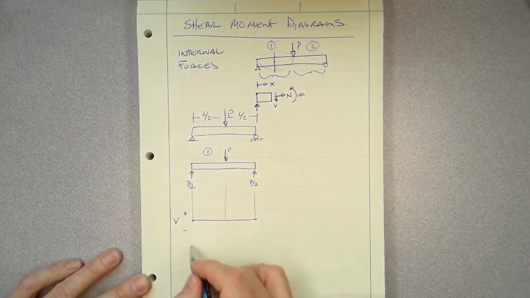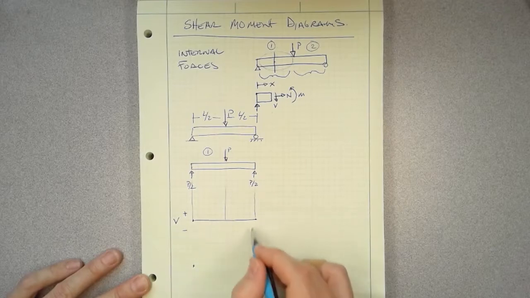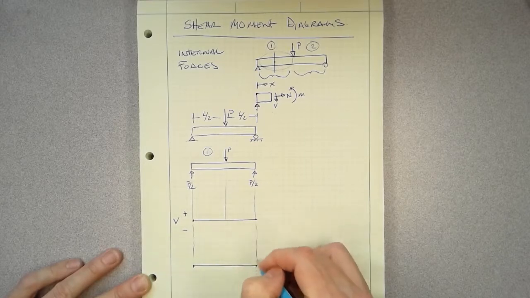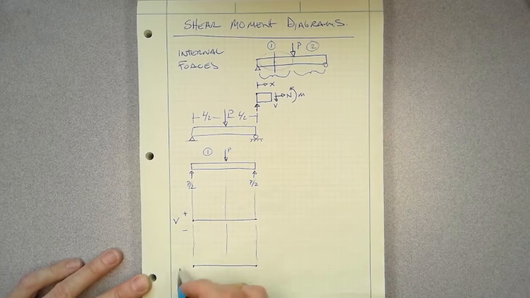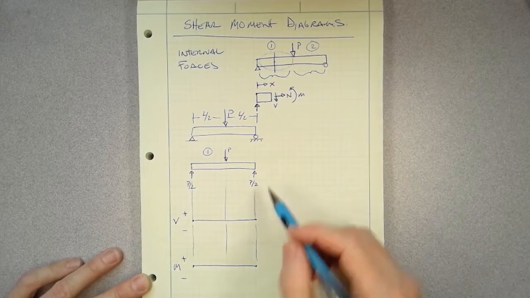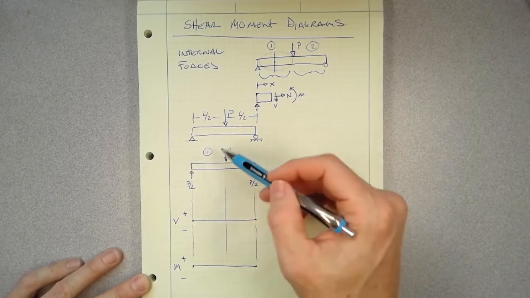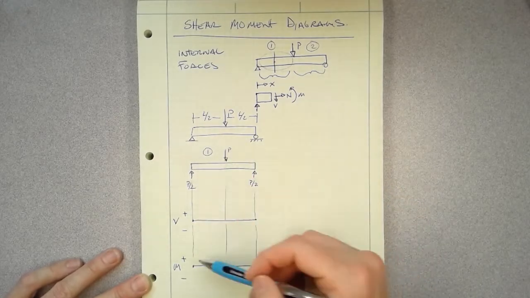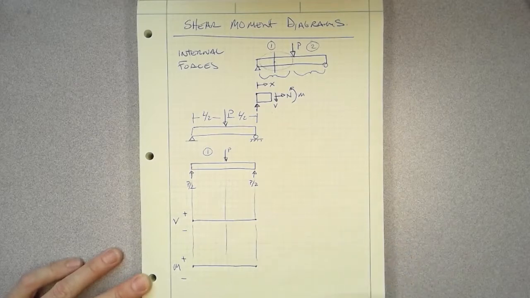And then I'm going to draw the moment diagram right below it. Again, I'm going to line it up exactly. So this lines up, and P lines up right in the center. And this is going to be the moment, positive, negative there. So that's really how I want you guys to do it. I want you to show your free body diagram, your loadings, your shear, and your moment. Make sure everything lines up. It is going to make it so much easier on you if you do that. If you don't, again, it's just going to make it a lot harder.